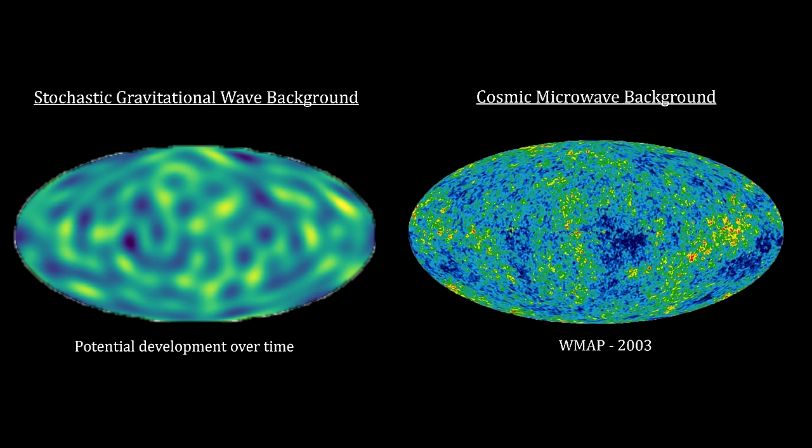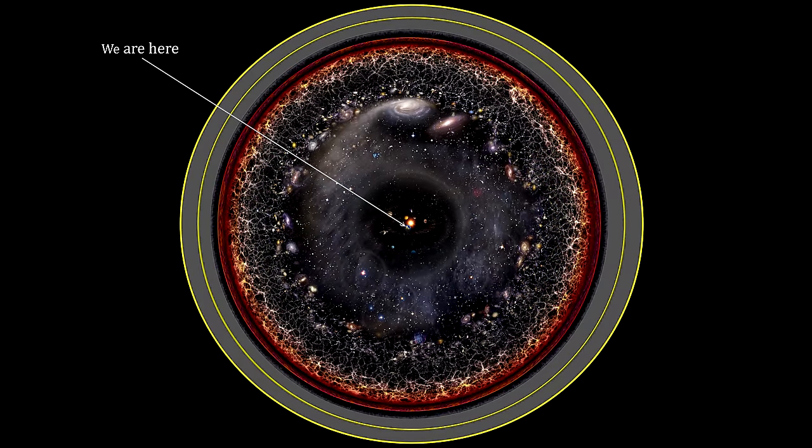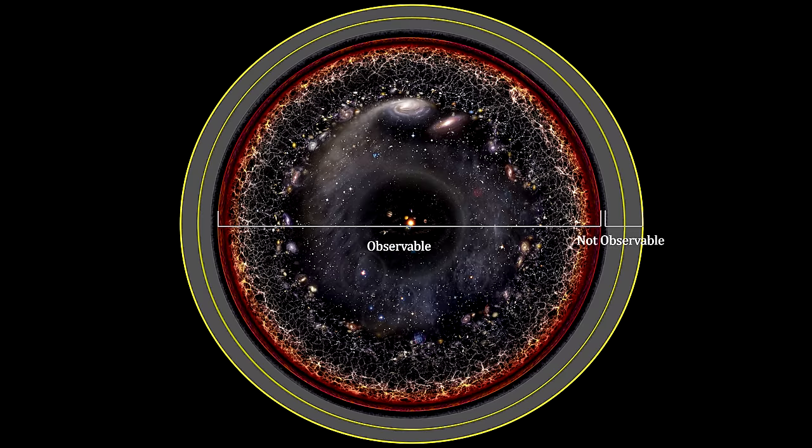Here's a set of possible stochastic background maps that could happen as detection methods improve over time. For reference purposes, I've included the maps that actually did happen with the cosmic microwave background. The universe is currently separated into the observable, where light travels across space relatively uninhibited for us to collect and analyze, and the unobservable, where light could not travel far. The demarcation line is the surface of last scattering that created the CMB. But any gravitational waves created during the unobservable time would have traveled across space and might still be with us today as part of the stochastic background.